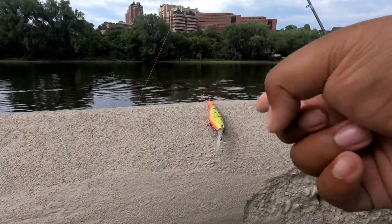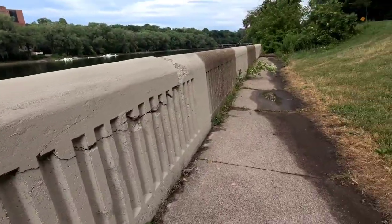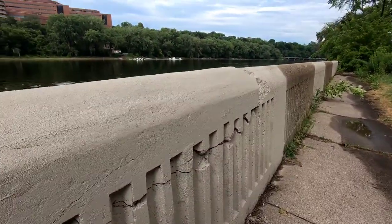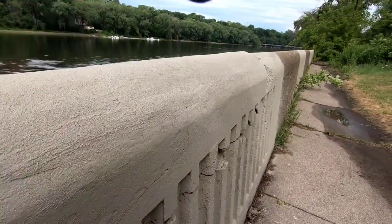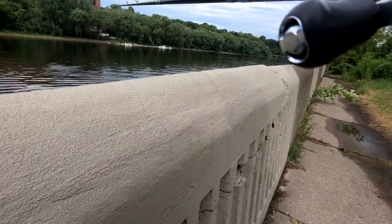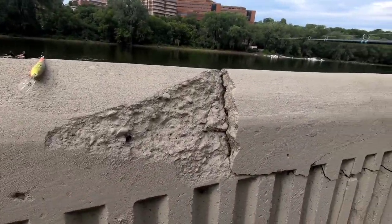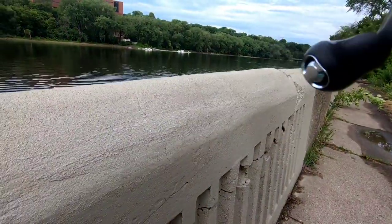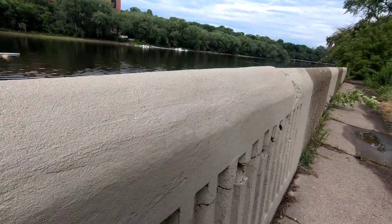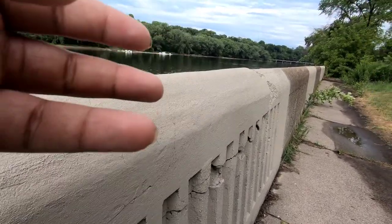This dang bait right here, guys, I give up, all right? This challenge is absolutely a challenge. I have been fishing my butt off. I had 2 strikes with this bait, and there's another crankbait. And honestly, guys, if I just catch 5 fish with this dang gulp, I'm gonna call it, because it's been going on. I've been dragging for 3 days.